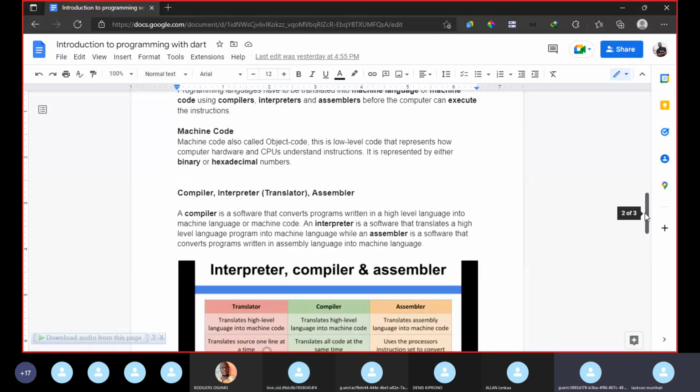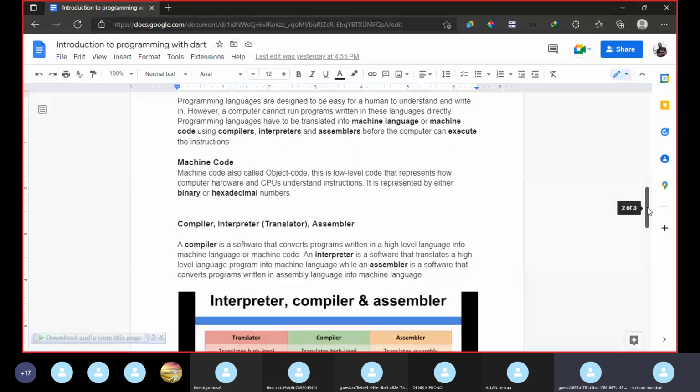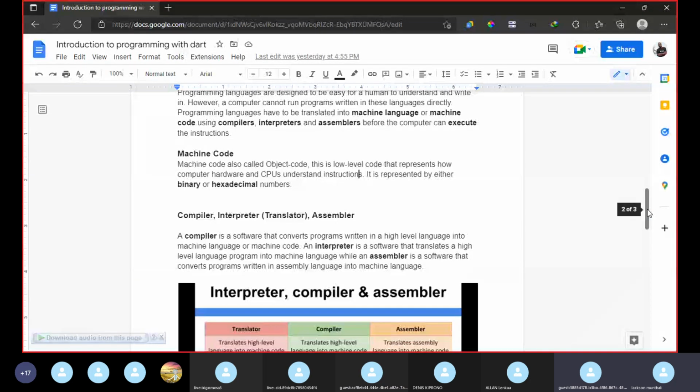I like that question because I know there's that thing beating in you, like, I just want to start coding right now. The reason I'm explaining this is because not everyone is coming from a computer background, so I wanted to explain what programming is all about and how the computer works.